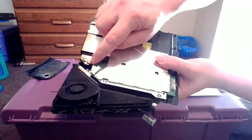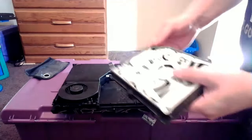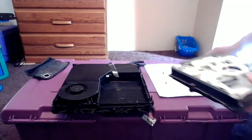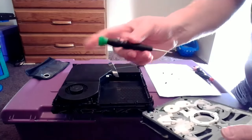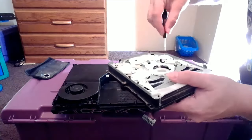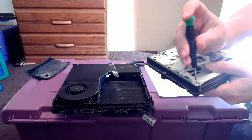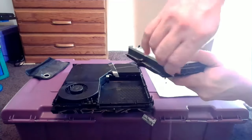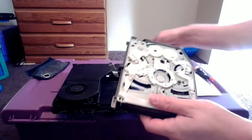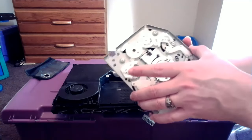To access the inside of the drive, we're going to go ahead and flip it over — and that's where our screw that we left in there comes right out. Go ahead and take your screw out, put it aside. Flip that over, and we have three screws that require a small Phillips screwdriver, right there in them three spots. We're going to take them three screws out. Let's grab your small Phillips and get them screws out of there, just like that.